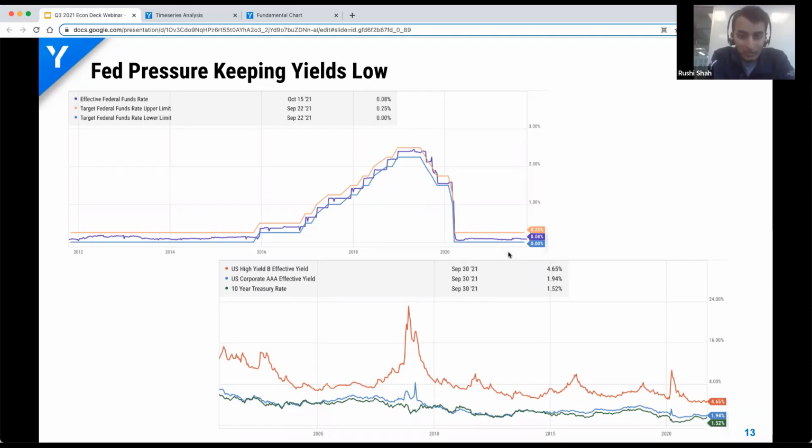And it kind of continues to tell the story about where we were in the pandemic and why the Fed is doing what they're doing, and that's what this chart at the bottom shows. And it has the high yield effective yield, as well as investment grade and the treasury rate on the same chart. You can really see how the high yield rate gets much more impacted in downturns in the market or downturns in the economy in general, versus the investment grade one didn't move as much, and the 10-year treasury just kind of lowered in 2020.